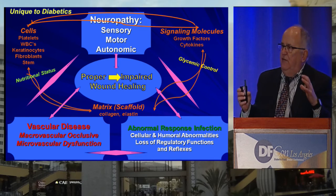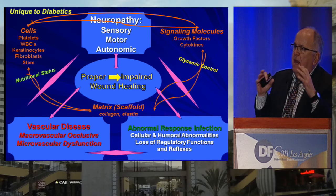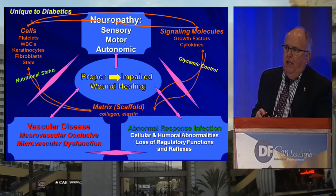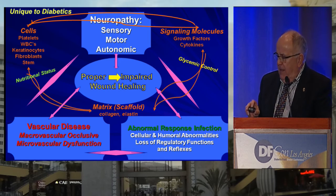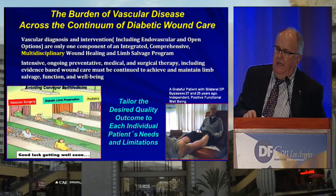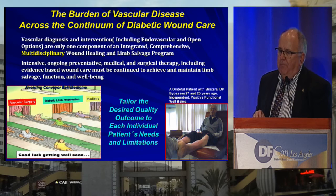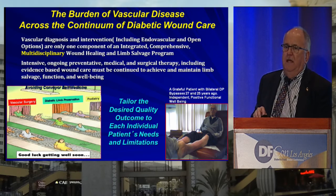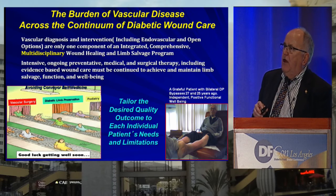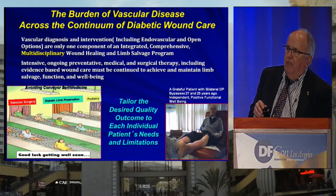So you can't look at this as just a management of large vessel, small vessel occlusive disease. It's the entire diabetic patient, the wound, the medications, the microenvironment of that wound. All of these things are important in what needs to be done and the part that the circulation bears in all of that. So for vascular diagnosis and intervention, again, keep it with the simple tests early on. They're one part of a multidisciplinary wound healing and limb salvage program. If you have a team approach to this, our job as vascular surgeons is to provide an environment where our podiatric colleagues can go in and do some type of reconstruction afterwards.